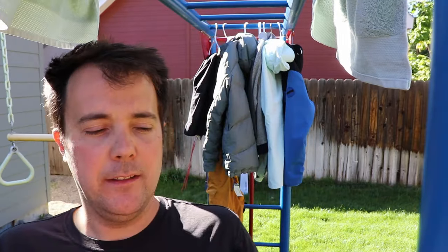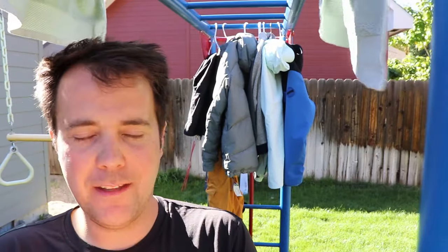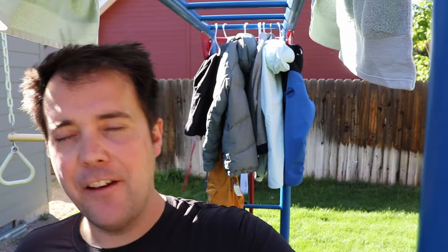I love these Ruecker mittens. I always go with mittens because I like to keep my hands warmer. I still wear these. They are just the best pair of mittens I've ever owned. I bought them in the summer for like $35 back then, and I've had them ever since.